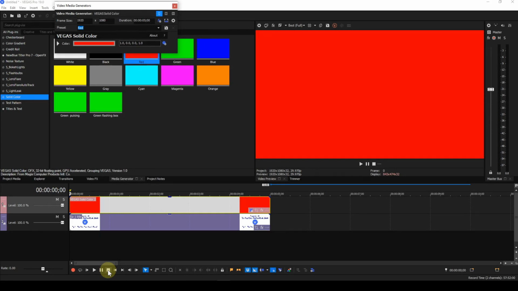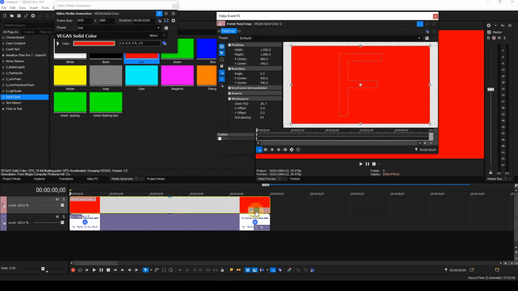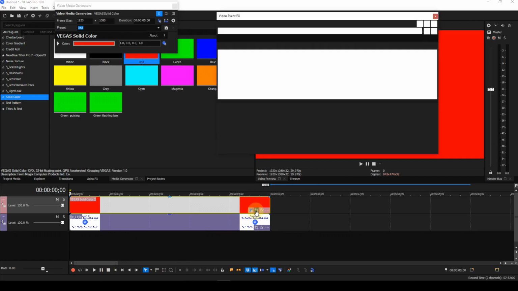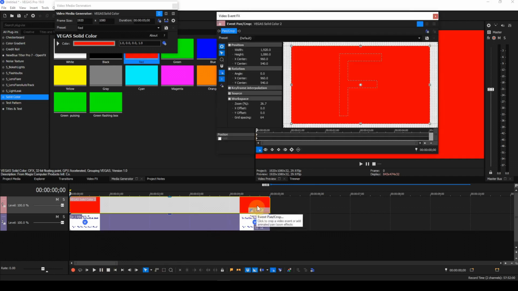For this section, I'm going to use an image captured from episode 2. I'll be creating 2 square masks, one slightly smaller than the other. The smaller one will sit inside the larger one to create a coloured frame. This frame will be superimposed onto the image. The masks will be created on a solid colour media event located on the track above the image. Pan crop masking for the solid colour event is selected as described in episode 2.